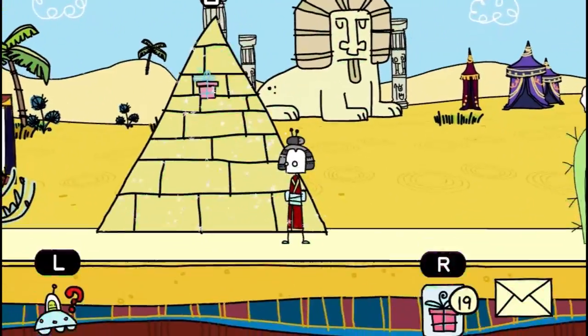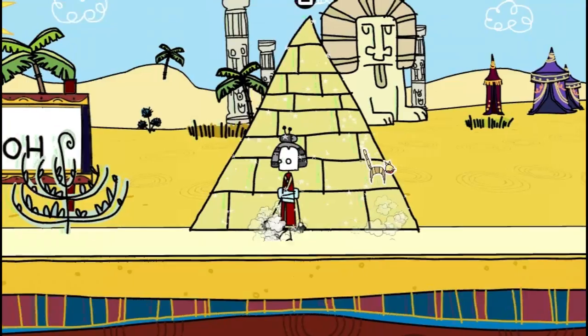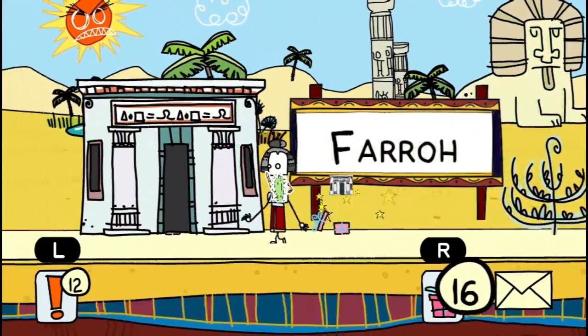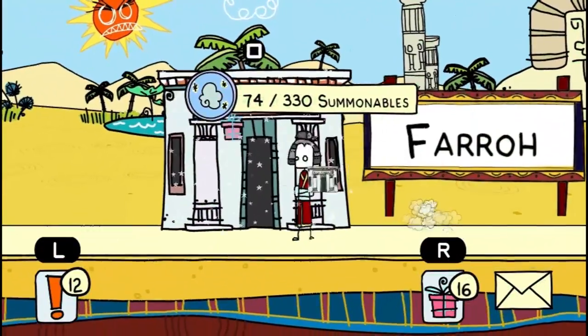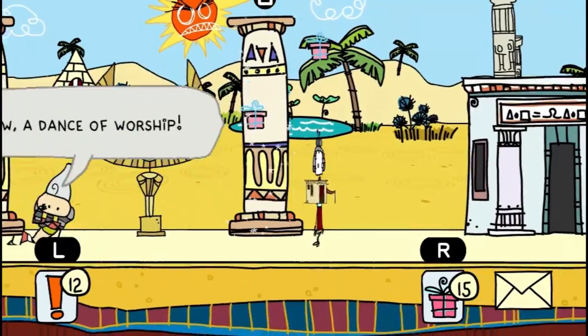Finding all the hidden presents is actually kind of required, because you'll often be required to summon something. Also, I'll explain that later. They're often required to summon something relevant to the goals you have to perform on the planet. So let's just get all of these.